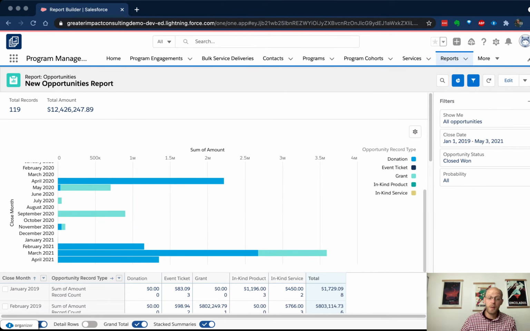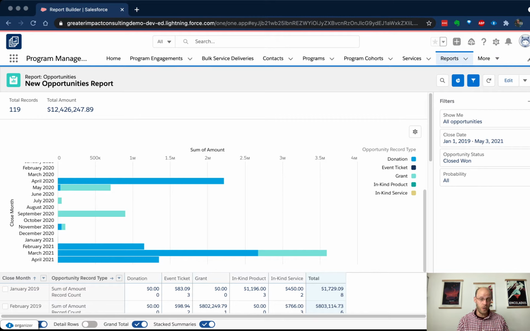And maybe I don't care about month, maybe I care about fiscal quarter. And I might want to graph by that so that there's fewer rows in here that people could get lost in. But all of that happens at the end, and a lot of us end up wanting to do that in the beginning. The important part in the beginning is identify what you want the report to do.